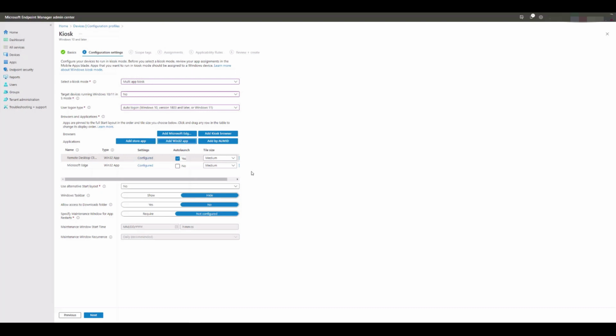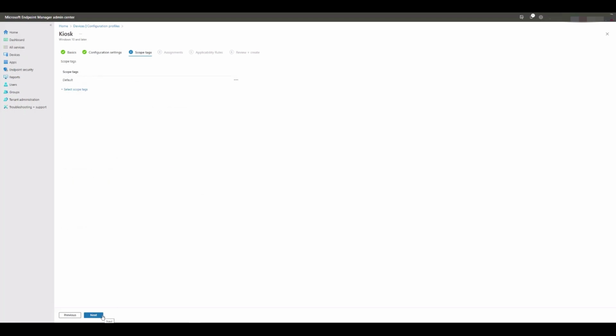We're going to do one last thing before we finalize the profile, and that's to make the Windows taskbar visible to our users, so they can easily switch between the two apps if they're running at the same time. We need to click Show on Windows taskbar option below and then click Next at the bottom of the screen.